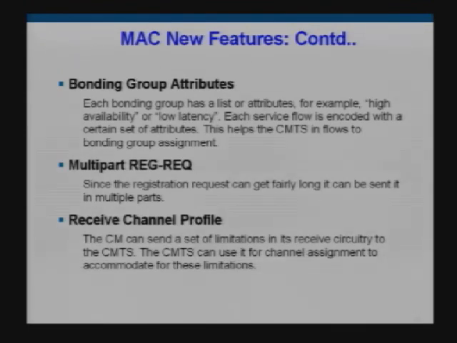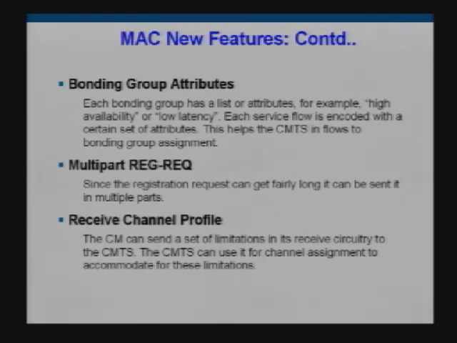And the multi-part registration request exists because there are so many enhancements in DOCSIS 3.0. A single registration request packet cannot encode all the TLVs during the registration, and it has to send them in multiple frames, and that is what is taken care of by the multi-part registration request. Receive channel profile, finally, is a way for cable modems to inform the CMTS about its receive channel capabilities.